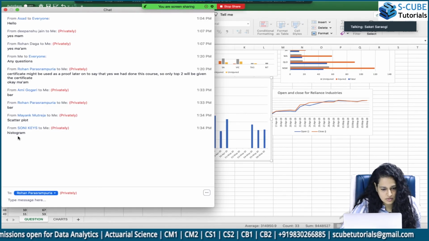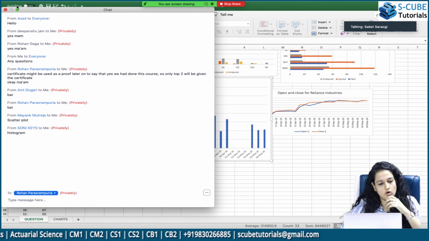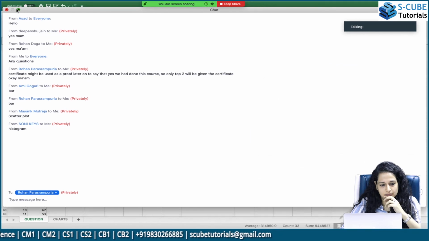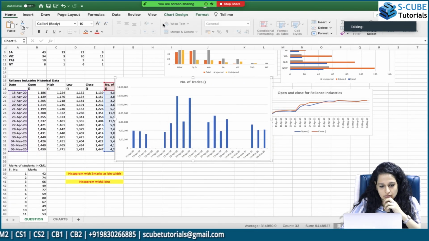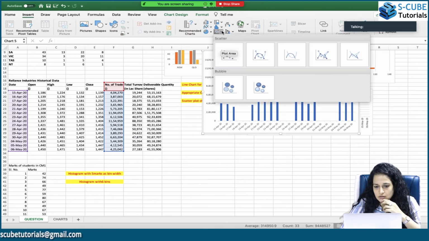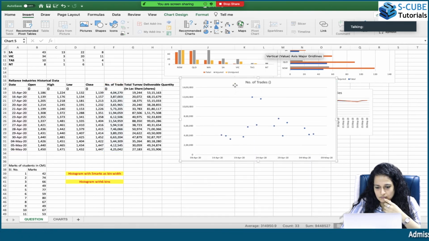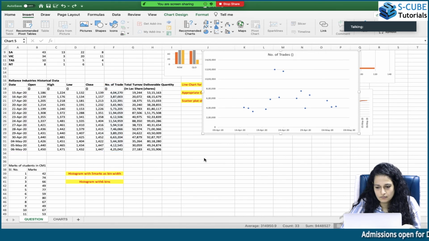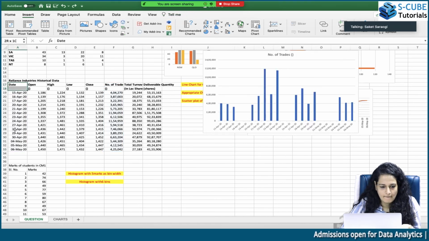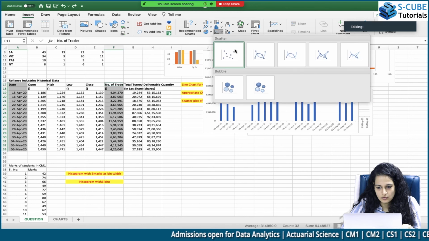Sony says histogram, Mayank says scatter plot. We've tried the bar, let's try the scatter plot and the histogram. Let's compare. Insert a scatter plot from here, scatter, let's do a scatter plot. Let's select this again, number of trades, insert a scatter plot.